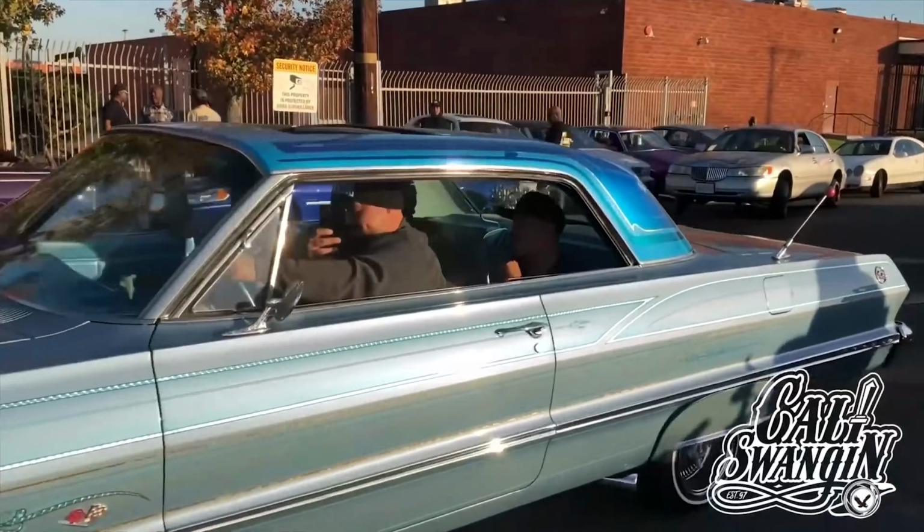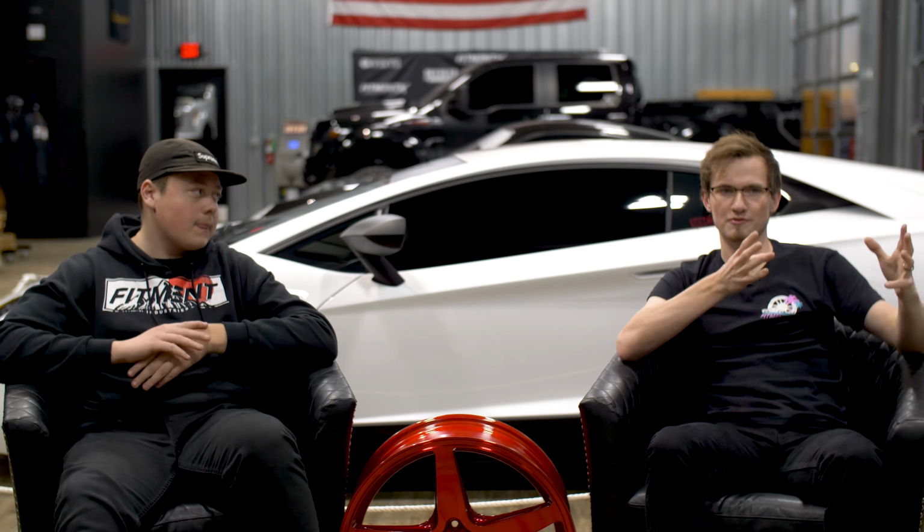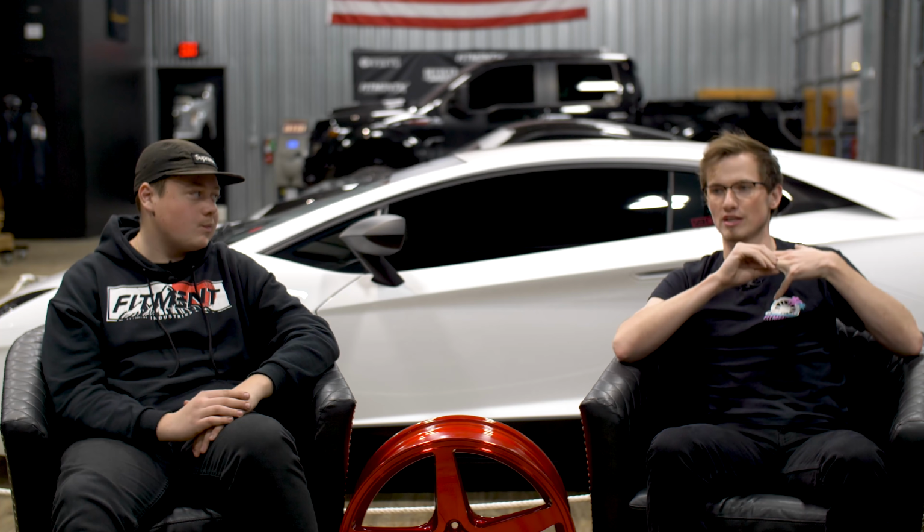So you're saying they weren't allowed to have power, so they were just like, let's make it look cool? A lot of it was that. Not just that, but it was very difficult to get parts. It was more expensive. The EPA was in full swing. So people would save money and they would cruise. That's how they enjoyed their car when they could. They didn't take it to the track or the drag strip because it was too much money and too hard to get involved in.